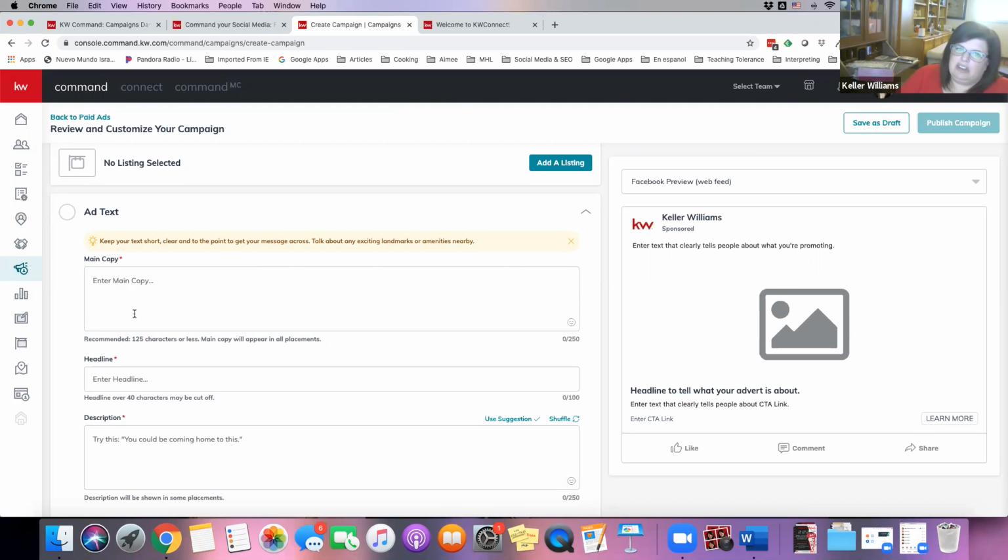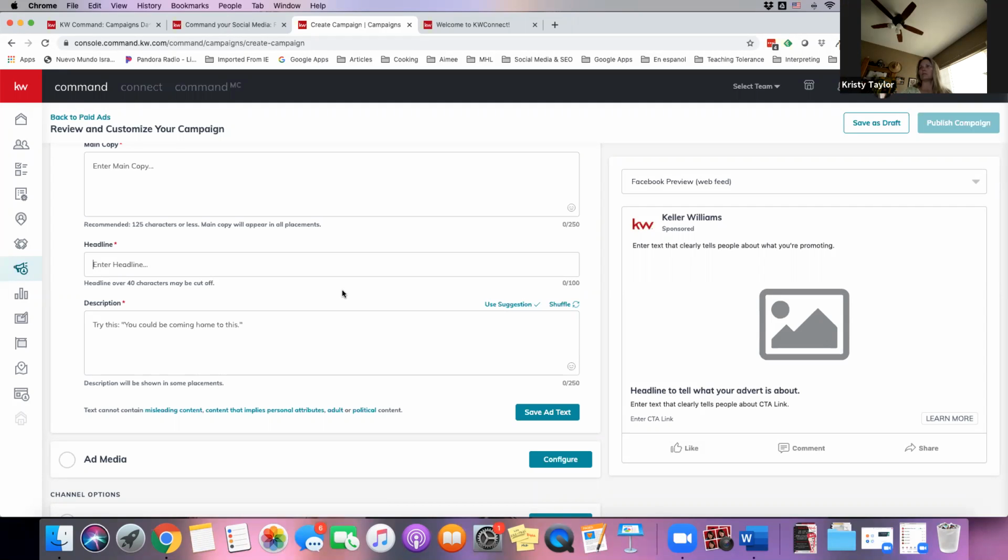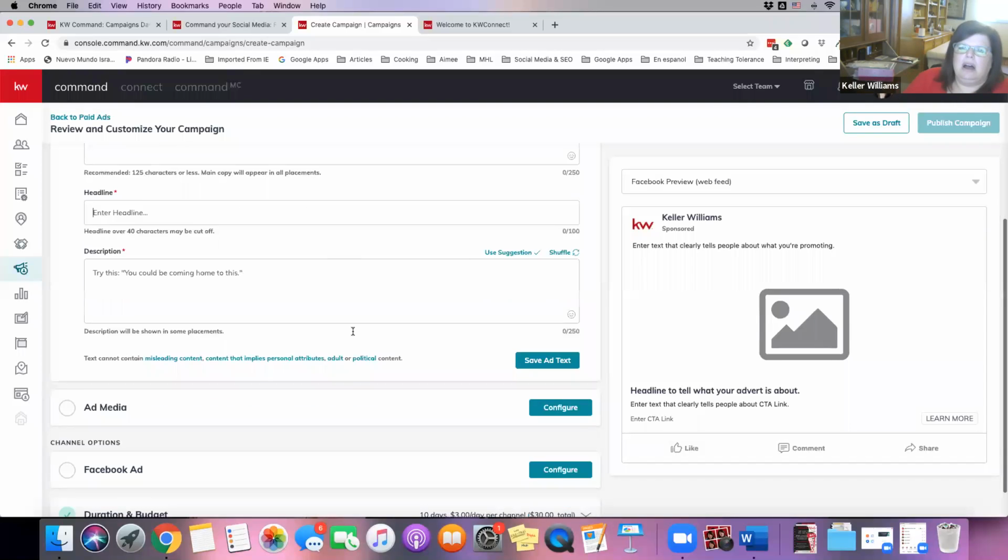My recommendation is to go in and edit that and really just take one or two highlights of your listing to show in the ad. You don't want people to read the whole thing. You want them to click through and look at it. So under your headline, this is where you're going to put something like, beautiful ranch in whatever neighborhood, or backs up to open space, or something kind of cool, right? A hook.